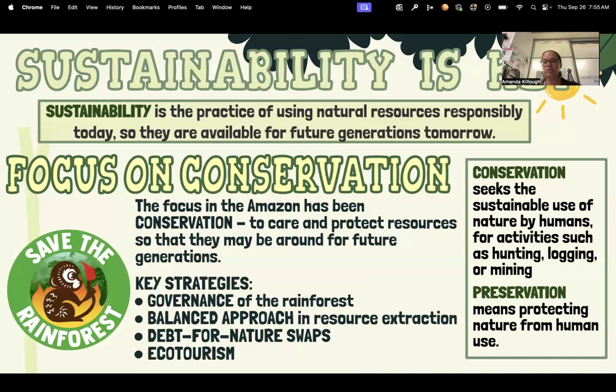All right. And then preservation means protecting nature from humans. So preservation means we're not going to be conserving it. We are actually maintaining it and keeping it away from our use altogether. We're preserving it. So you may have heard terms like a game preserve or a national park preserve, where you can go and maybe look, but we keep it wild and you don't let humans use it. So that's the major difference between those two topics.